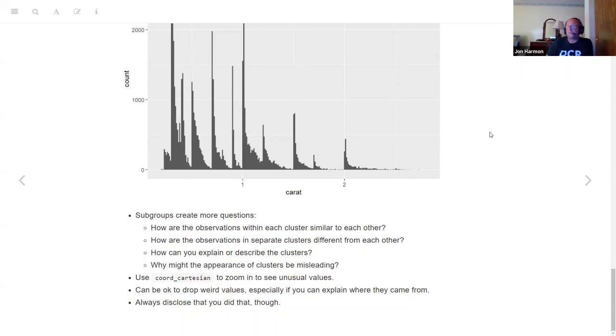But yeah, if you drop a value, make sure you let people know you did that. Don't try to hide it. But sometimes, especially if you can explain it, like this value is literally impossible, it has to be a mistake, you take it out of the data, things like that. Although sometimes those can be interesting to look into. Like, why is it 1,000 times everything else? Maybe that is the only data you actually care about. But as you're doing other analysis, it can be useful to drop that one value that's crazy.